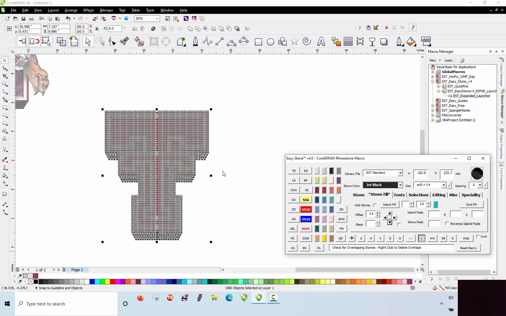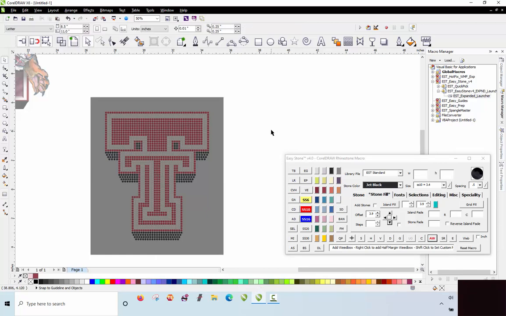And then we'll select everything and hit check spacing. So it's going to go through and take a look at our spacing. And you can see it found 58 objects sitting on top of one another. And that's it. That's all she wrote for this design. We'll go ahead and throw a weed box around it. And that's it. So that is our completed project. So you can see it's pretty straightforward if you just kind of break it down into smaller bite-sized pieces.